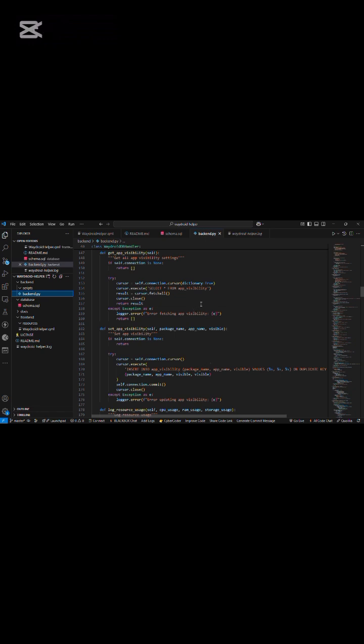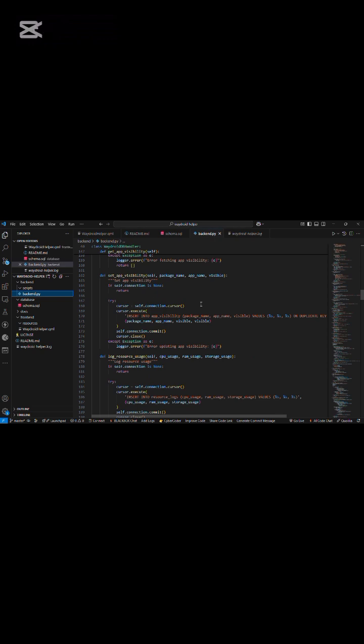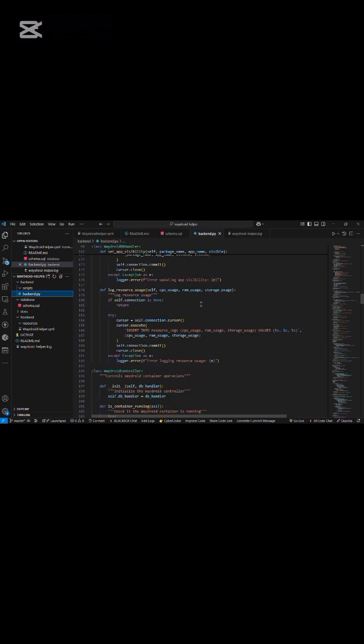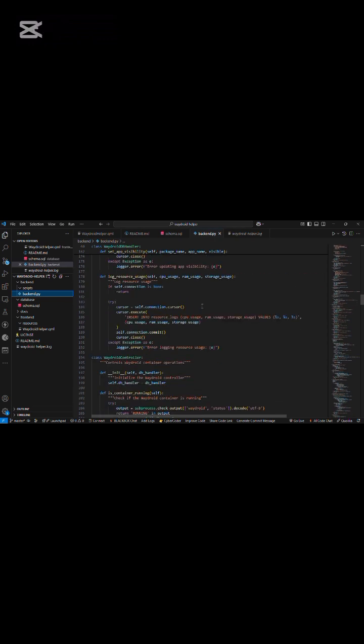All right, and the Waydroid container, like starting Waydroid. Basically it's just checking if Waydroid is running. If not, then it will start it using waydroid container start, and then log success or failure to the log file.